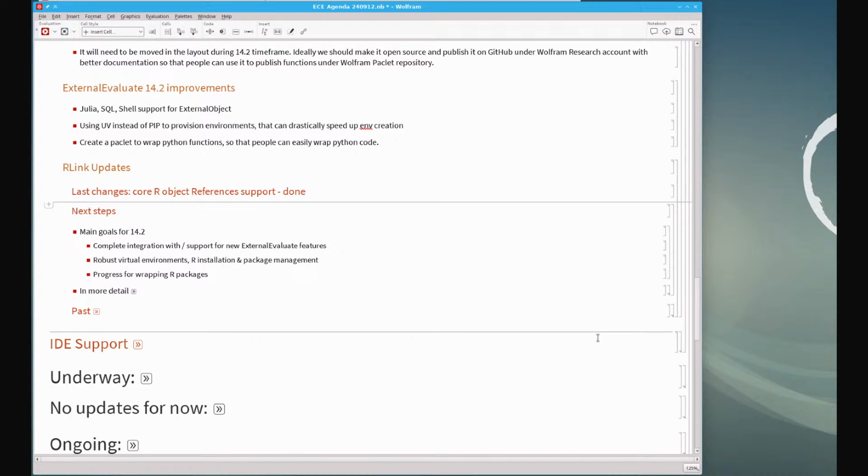But if they want to separate that from any other R-related functionality that they have, be that their own R installations that they use for other purposes, then we do need virtual environments. I'm asking the question for Wolfram Language, should we provide a virtual environment? Oh, for Wolfram Language? Yes, that's what I'm asking.